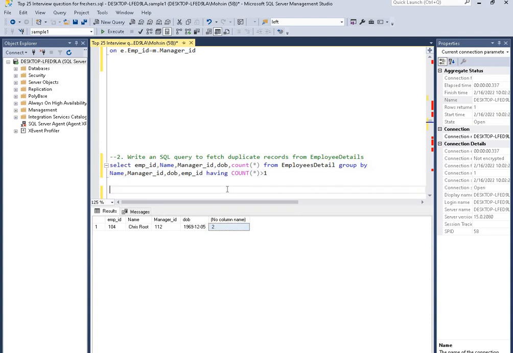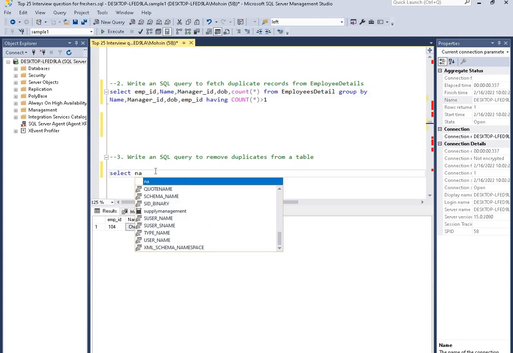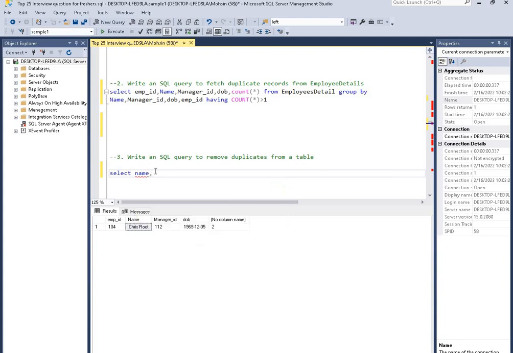The next question is: write a query to remove duplicates. Here it is asking to remove the duplicate, like Chris's details are there twice, so it is asking us to remove one. For that, let me first select name, managerial ID, and these are the columns I am taking: id, dob.